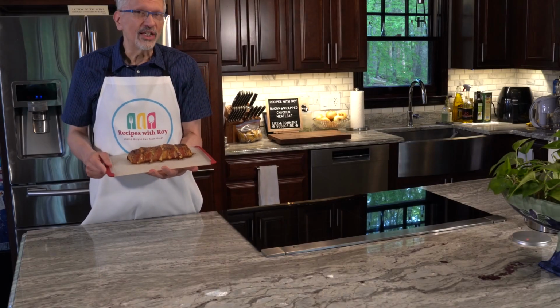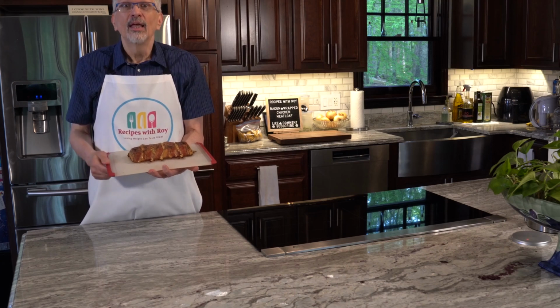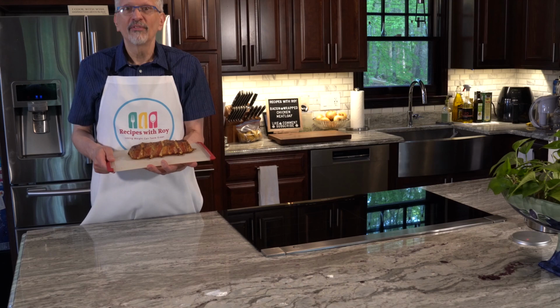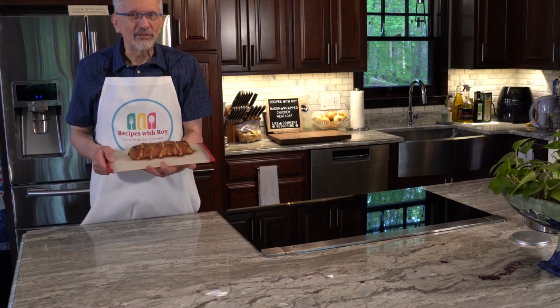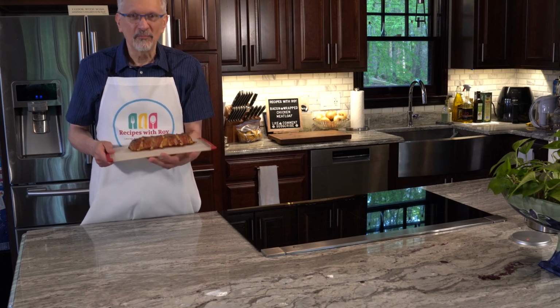Are you looking to change up your chicken game, especially ground chicken breast? Well, add a little bacon, turn it into a meatloaf, and you have got a dish that you're gonna love, and only 2 bites or points per serving. So, hold on, we're gonna get into it now.